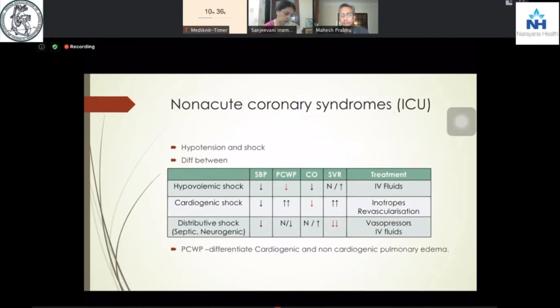In a patient with hypovolemic shock, the primary pathology is decreased filling, so they will have a low CVP and a low capillary wedge pressure. The cardiac output is also going to be low, whereas the SVR may be normal or high. When you look at these things, you know that you have to give fluids to this patient. Whereas in a patient with cardiogenic shock, the primary pathology is a decrease in the cardiac output, and because of the back pressure changes, the capillary wedge pressure is increased, and because of compensatory changes, the SVR is increased to improve tissue perfusion. So we know that we have to support the heart by giving some inotropes. In the patient with septic shock, the primary pathology is severe vasodilatation, and so his SVR is going to be very low, in spite of having a good or high cardiac index.